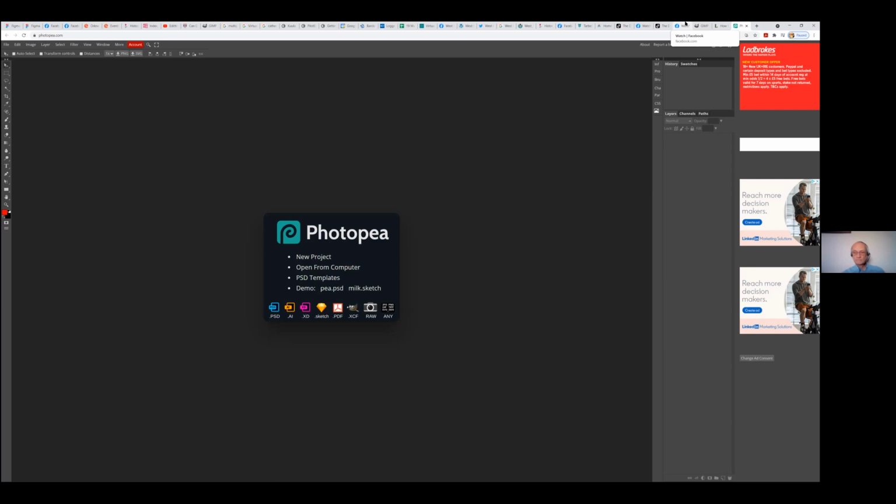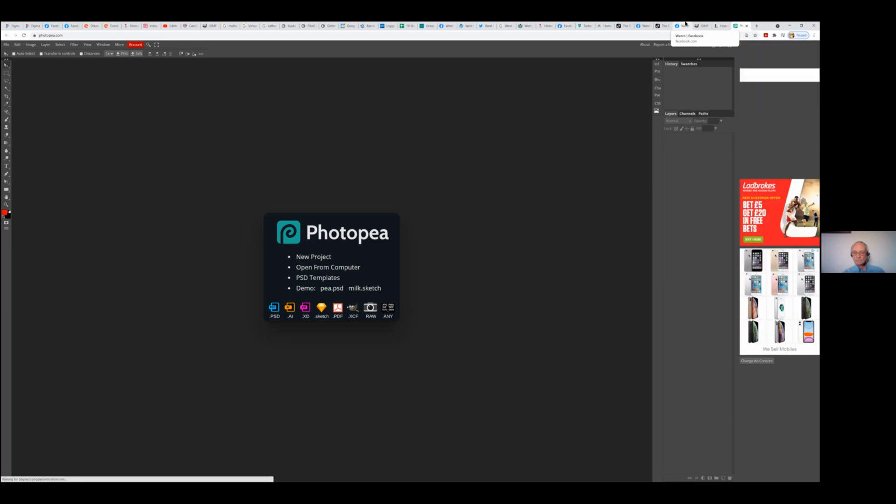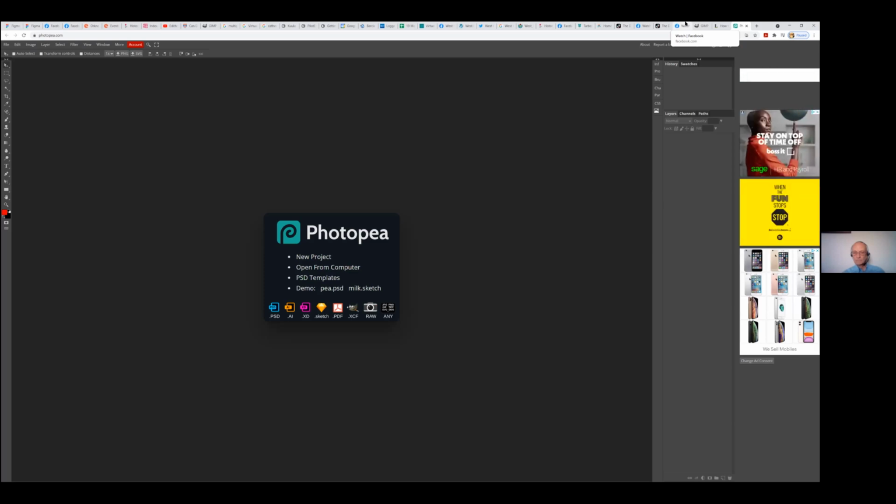Just as a follow-up from that, Alan, I was just thinking about alt text in images as well. Do you have anything that you want to share about that? Because I know that sometimes it's about accessibility, and it's really useful to be able to attach alt text to your images, so that if people with visual issues cannot necessarily see your images, or if it doesn't come up properly on a screen, people still know what they're looking at.